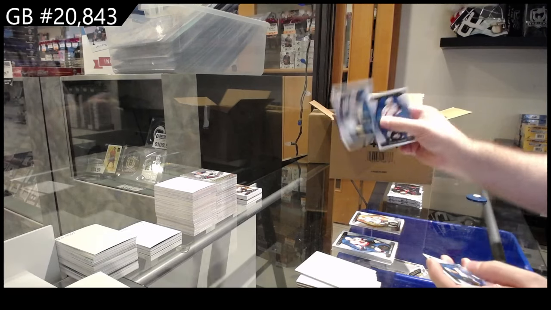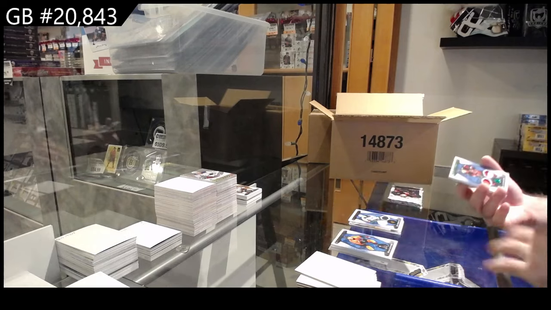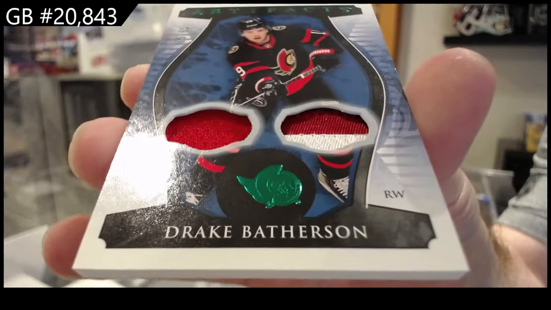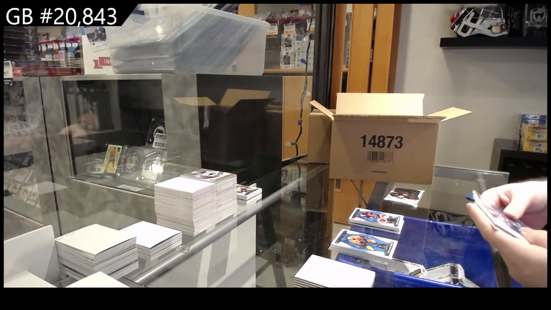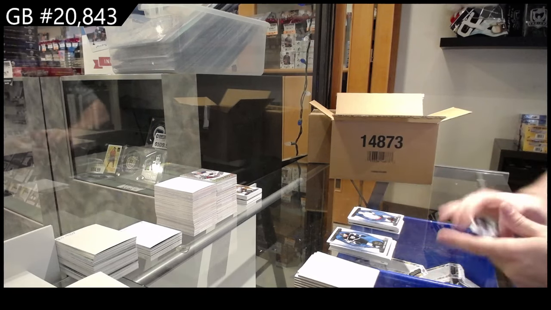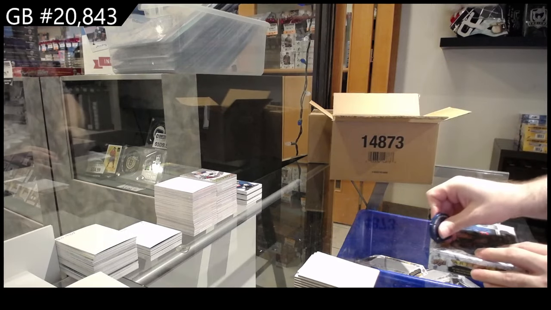Number to 249 dual jersey of Erickson Ek. A jersey patch, number to 65, Drake Batherson. Jersey patch, Drake Batherson. We've got a $4.99 Hagel. And we've got a $4.99 Strom. All right, solid stuff again. This is going to be a nice, fun, long break.